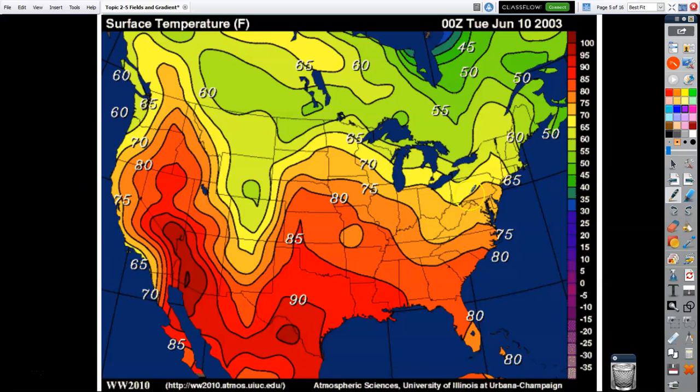I can see just looking at this map without much effort where's the warmest air mass. Well, gee, way down here in Arizona, looks like I got some 95s. Where's the cooler air? Oh, I got some cooler air up here in Maine. I've got some cool air up here near Seattle. Right, I've got some very cold air way up here by Hudson Bay up in Canada. So I can quickly see, using these isotherms, where's the cooler air masses, where's the warmer air masses. They're good. Meteorologists use these for forecasts.